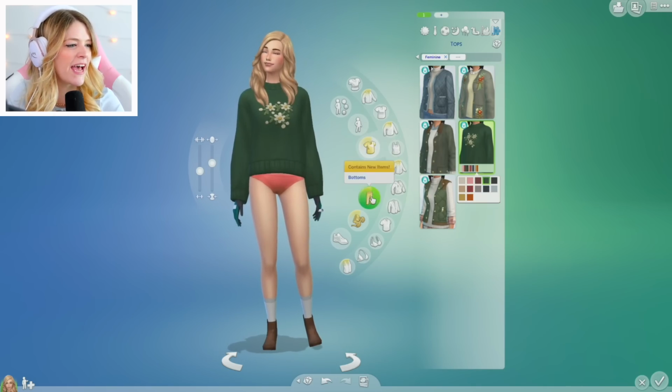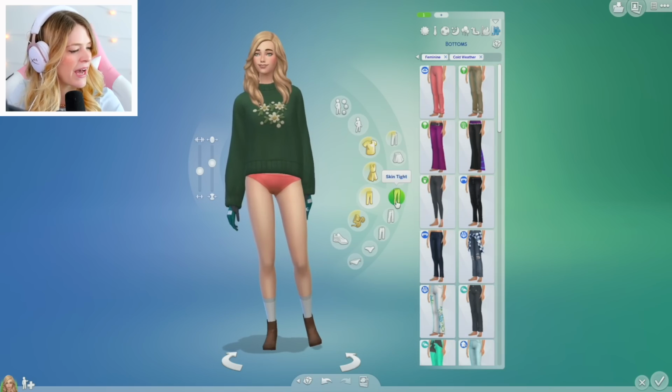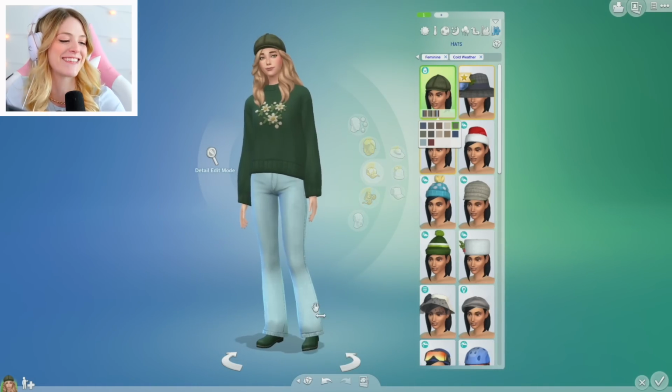This green one, that's giving me like Weasley vibes. There's really no cold weather pants in the new pack. That's kind of odd to me, but okay. Oh, look how cute. Okay, is there a hat? I know there's a new hat. Oh, look at her. She's so cute. Can I have all these outfits, please?